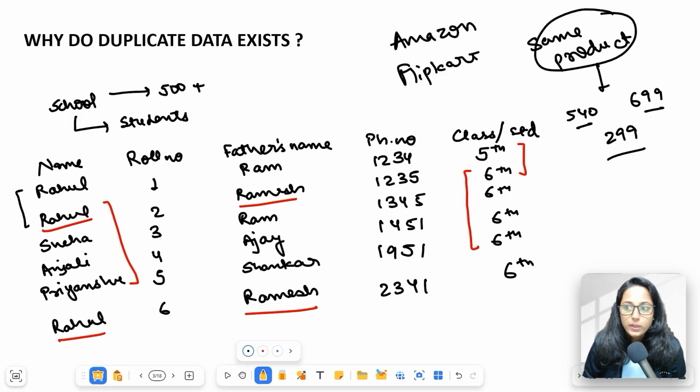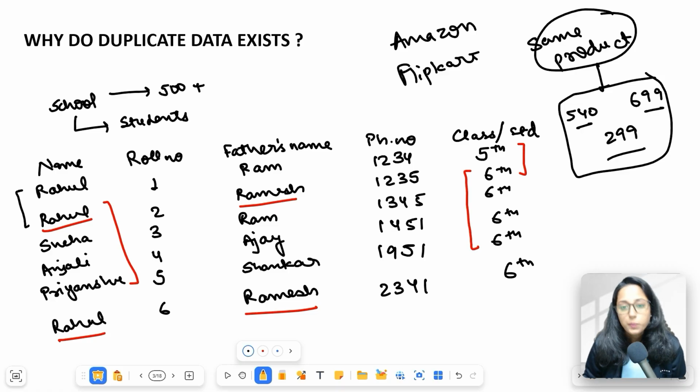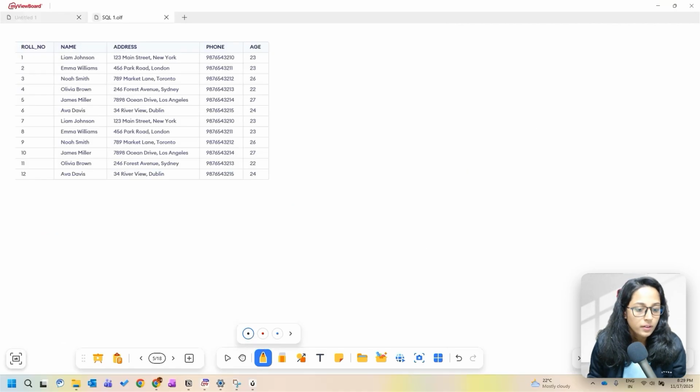Now we are going to understand how and by what terms we can make them distinguished. I hope you understand why we have duplicate data, and why in day to day life the duplicate data exists. With the continuation of this, we are going to see how we can use the advantage of the duplicate data. Let's see one more example here. I have taken one student table. Let's try to see different scenarios when I apply the distinct keyword on particular columns.